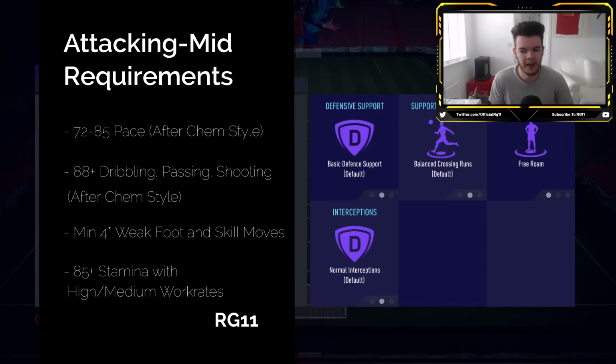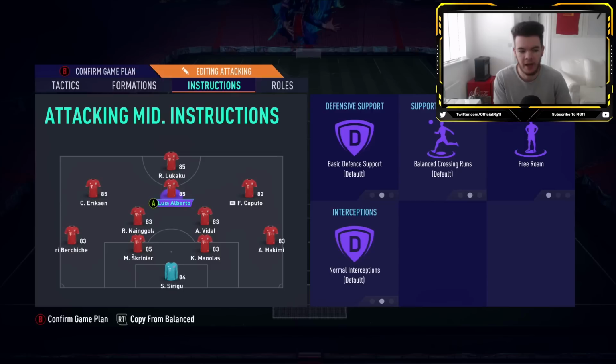Now the attacking midfielders are probably, I would say, the most important in this formation. Now the central CAM, we've got Luis Alberto, we have on free roam. I like to have my central CAM on free roam so he can drift about. It makes it easier for him to link up with the striker as well.